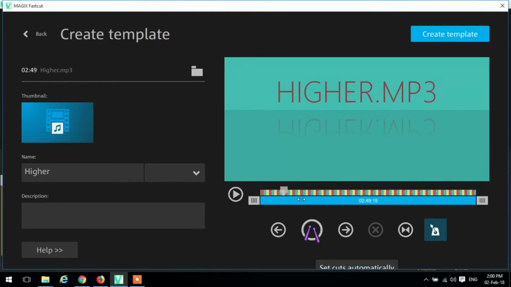Okay, you see, I can go from cut to cut, and I delete this one, for example, and I want this one out also, and this out, and this. I can say, okay, I don't want the whole song.